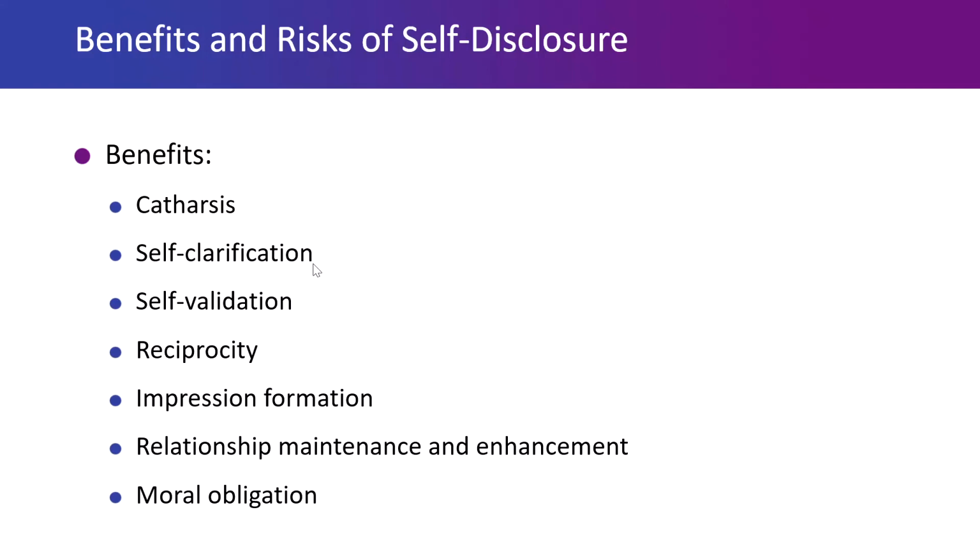The next one is relationship maintenance and enhancement. For the relationship to flourish, there's got to be some kind of self-disclosure. If you maybe have had a relationship with someone where you feel that they never tell you anything about them, so even after being friends for, I don't know, 2 years, there's still a lot of information you don't know about this person. And you don't need to know everything, but if you realize, wow, can we really be friends if I don't know this information?